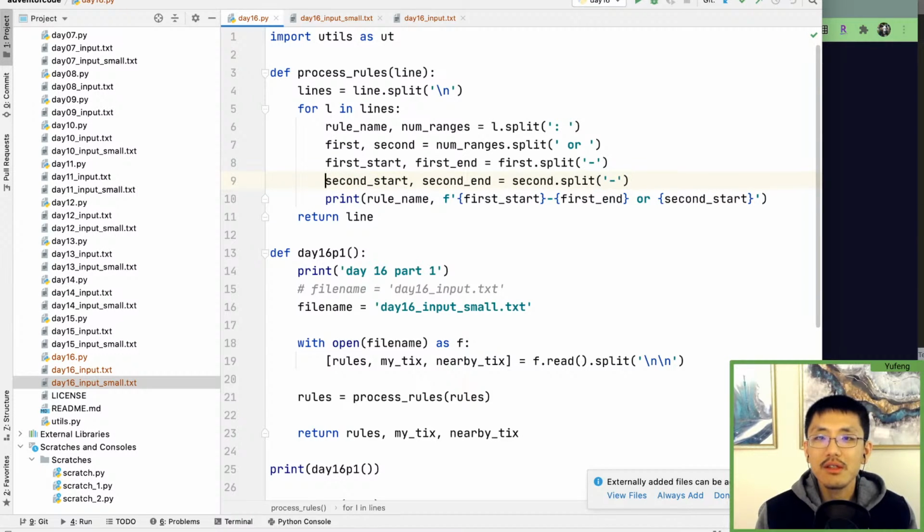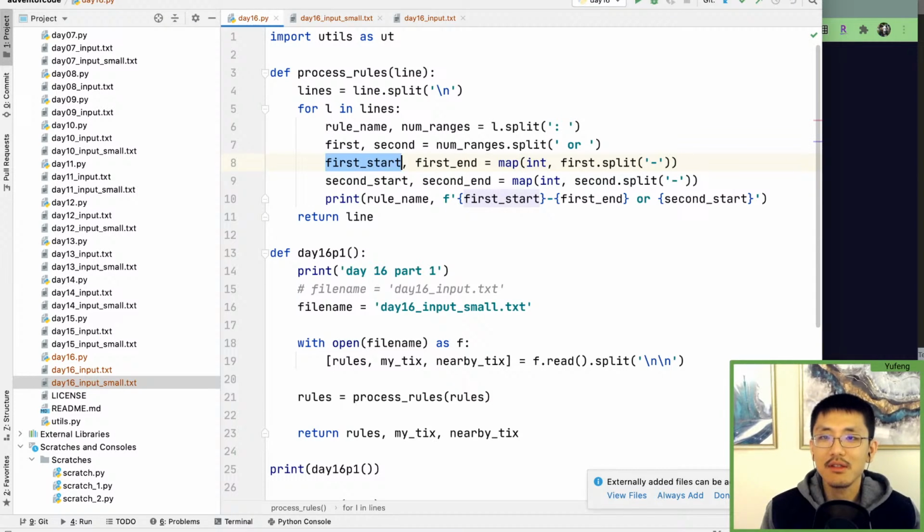Oh, and we also need to turn these into ints. Blast. Oh, but here I can do map int. No, not int of that. Map. I saw this on one of the solutions from one of the previous weeks, and I was like, that is a clever way to take care of this problem where it returns a list, and I want to do int for each of them, right?